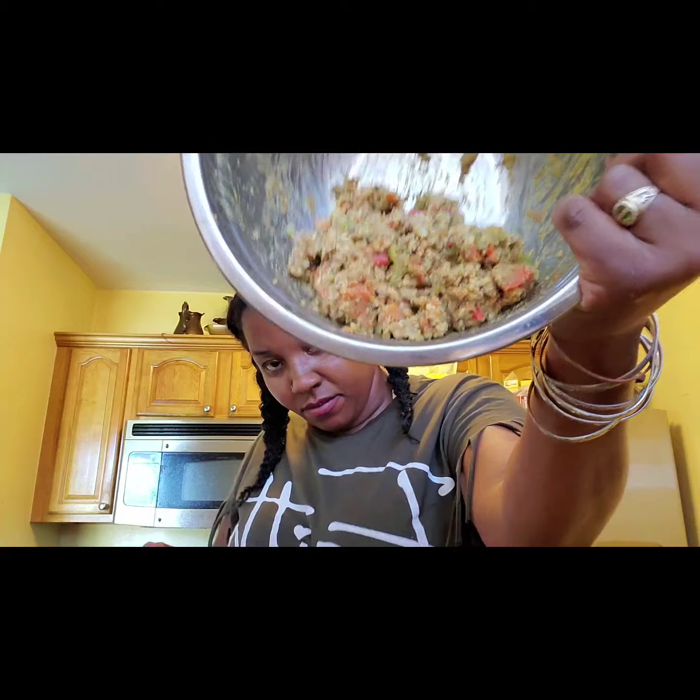Your oven should already be preheated. I'm using my air fryer, so that don't take much. I'm gonna taste this before I mix this up. Perfect. This is perfect, y'all. Wow. Alright, this is how it looks. So I'm mixed in. If you want to get a processor to blend it some more, you absolutely can.